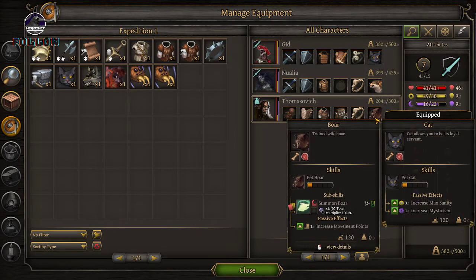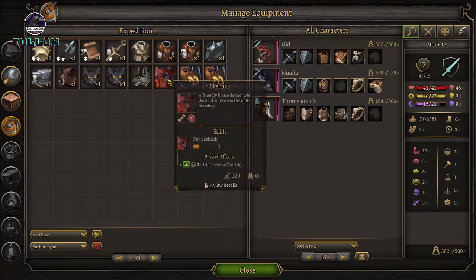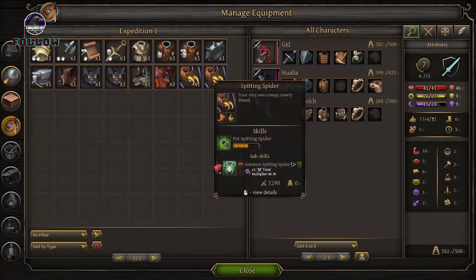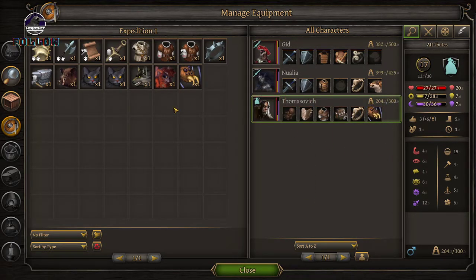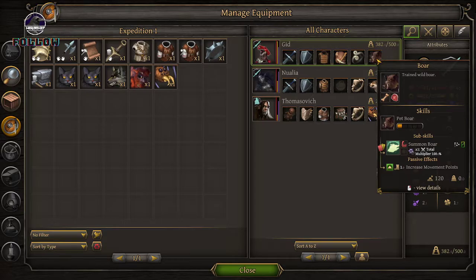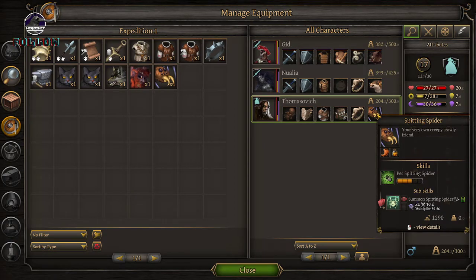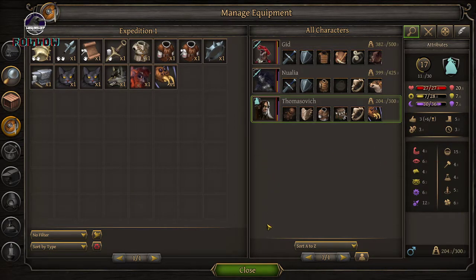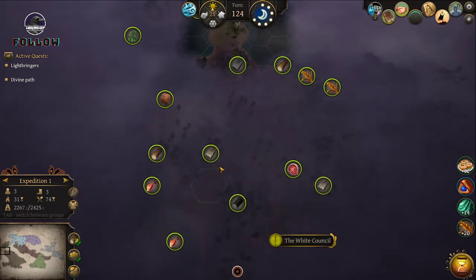What else do we want? We should probably switch this one around and give him a spider, which would probably be way stronger, and give a boar to him, because the boar scales with strength. So if he summons the boar, it should be way stronger, and the spider should still be relatively strong, because he has some perception on Tomasovic. We'll see how this works. Maybe we have to switch it back.